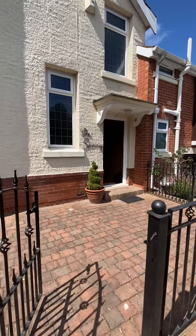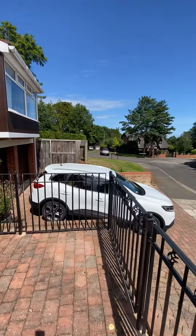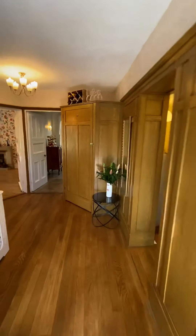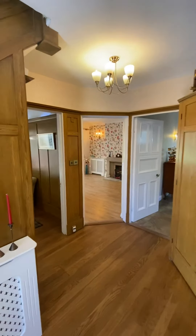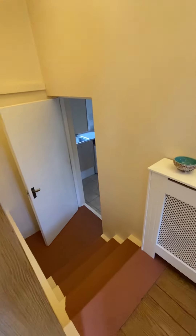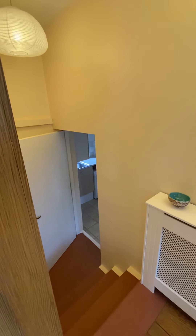We do prefer that you would view the virtual tour first before entering the property. So let's take you through. Firstly, we go into this glorious reception hallway, with stairs raising up to the first floor and access to all the reception space. There's a little staircase that runs down to utility space, and off the utility space is the double garage.